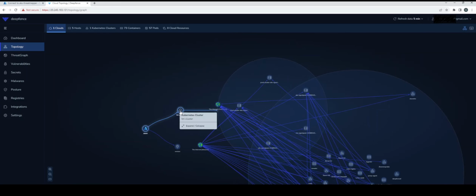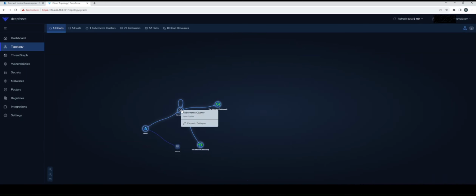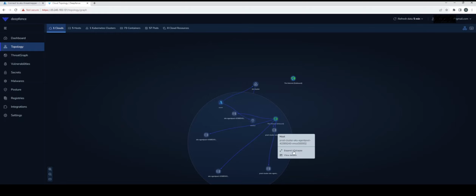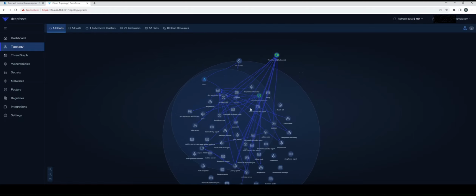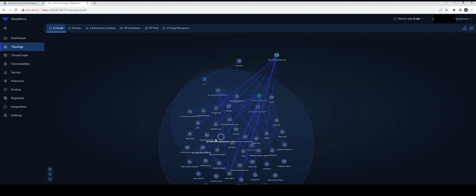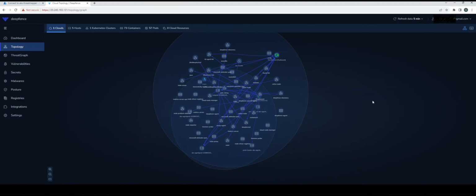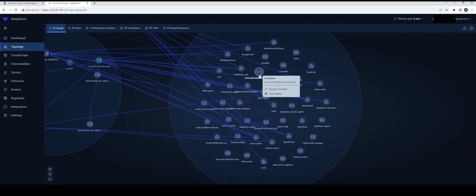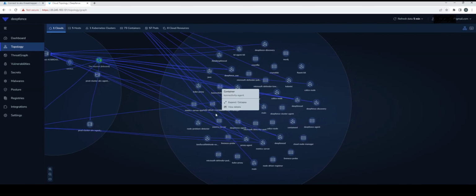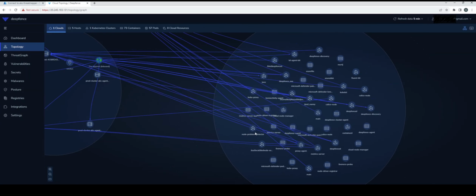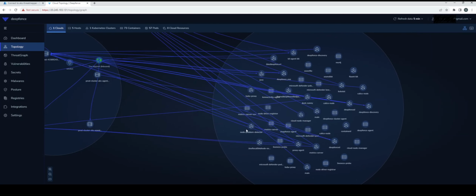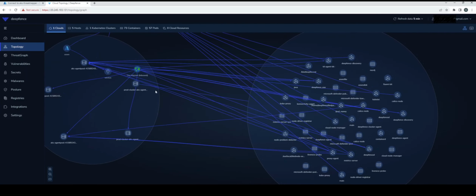So what I'm going to do is I'm going to click on my cluster. I'm going to go back, expand that, and I'm going to run a scan on my specific host, but I'm just going to see how that actually interacts. So let me run. So this is showing specifically where defense is at. And you can see, I have Defender for containers, Defender for Cloud essentially mapped to this as well. So I can show you what that looks like on our end. This is just on top of that, another area of visibility you can use from that specifically, right? So this is going to tell me everything associated with that cluster.